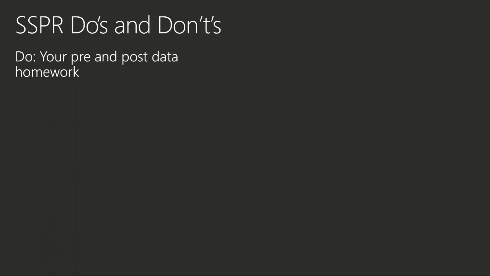So some do's and don'ts around this. The first one here, do your pre and post data homework. SSPR is one of the easiest things to show value on. So query your help desk, see how many password resets or account unlocks we had to do for the last 6 months. Then when we deploy SSPR, do the same query. And you'll probably see this dramatic drop of password resets to your help desk. And if your help desk is outsourced and you're paying per password reset, that's some serious money you're going to save. So make sure you do this.